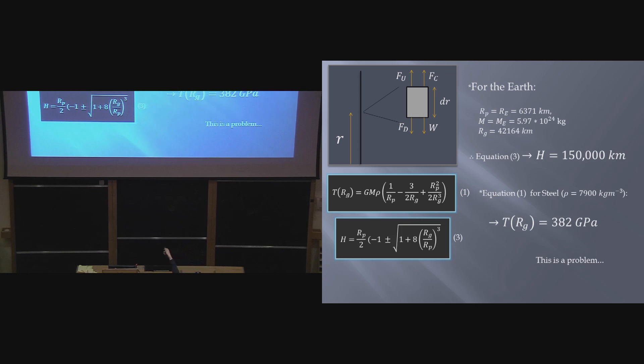Excellent, but we don't like nasty equations like that. Let's sub in numbers and find out what it actually all means. So, by subbing in the standard things, and notice RP here is the radius of our planet, because this is all general for any planet you want to use. On an exoplanet, for example, if you're crazy enough, but if we use it for the Earth, we find that our total height would be about 150,000 kilometers, and the maximum tension, the tensile stress, sorry, we're going to experience, is 382 gigapascals. The problem is that if you were to build an elevator out of steel, it breaks if you have anything more than 2 gigapascals. So this isn't going to work.